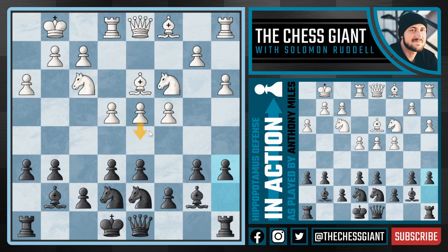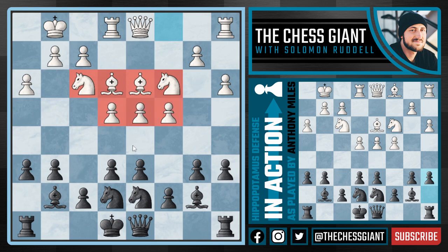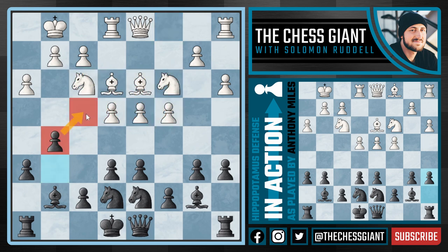So instead of a move like D5 or E5 from White, which really gives Black a ton of ideas and counterattacking chances, we see Bishop E3. This is very common — you're going to see this quite a bit if you're playing the Hippo. White gets the center, and then they're simply just trying to hold onto it with everything they can. But the Hippo isn't just about reading and reacting, but also creating your own initiative. We see two key ideas in this position: starting off with G5, taking control of both F4 and H4, and really just creating a presence and some space on the kingside, and Knight G6 is a key idea, also attacking both of those squares.